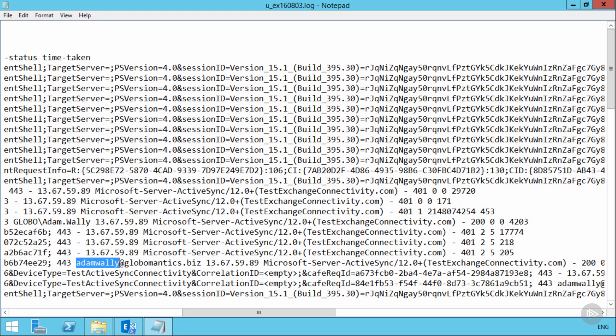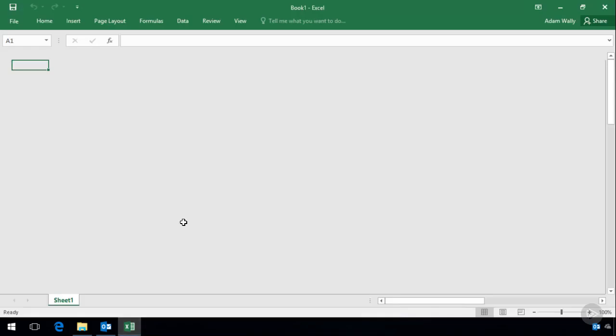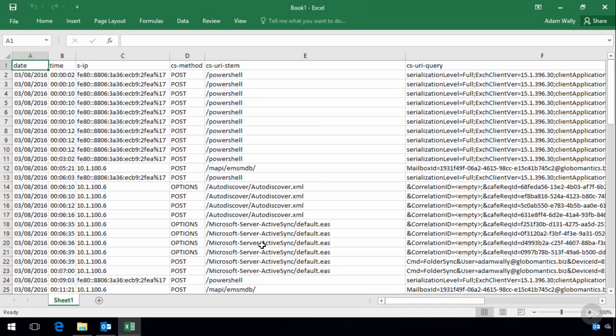And as a structured text file, you can look at these log files in Microsoft Excel to just make them a little bit more readable. So just jumping onto a client machine where Excel is installed, I've already imported this data into Excel, and you can see that it already makes a lot more sense. We clearly have a date and a time column. There are source IP addresses visible. We can see which URL or virtual directory was being requested. So there we can see requests to autodiscover and to the ActiveSync virtual directories.